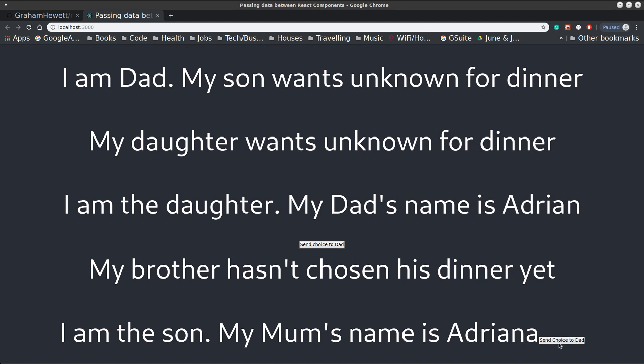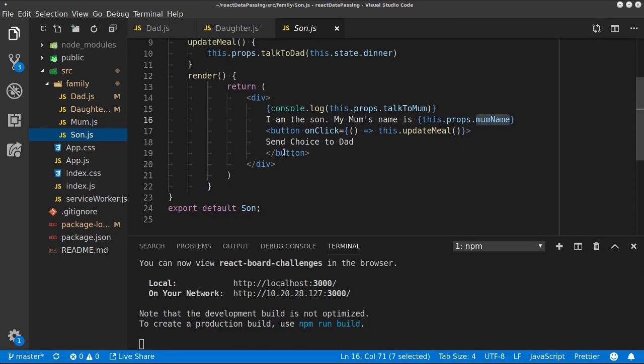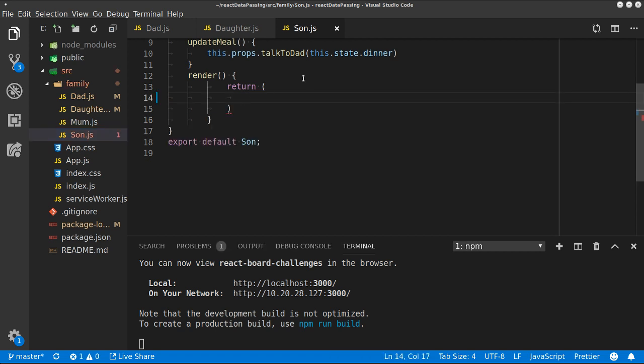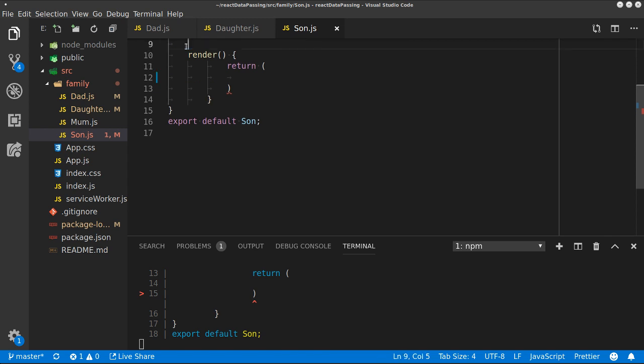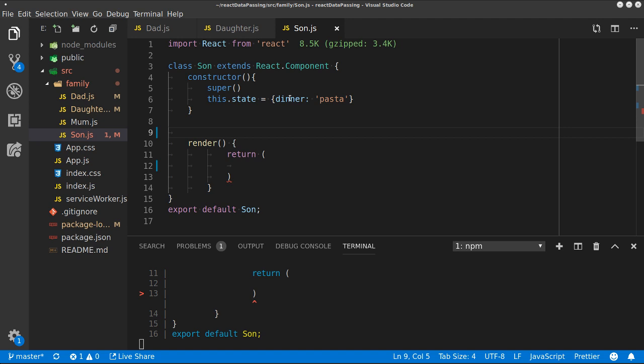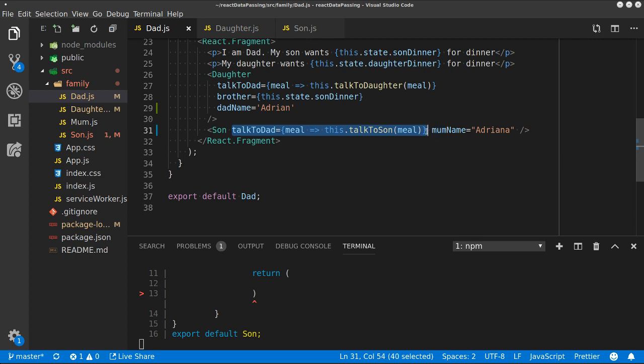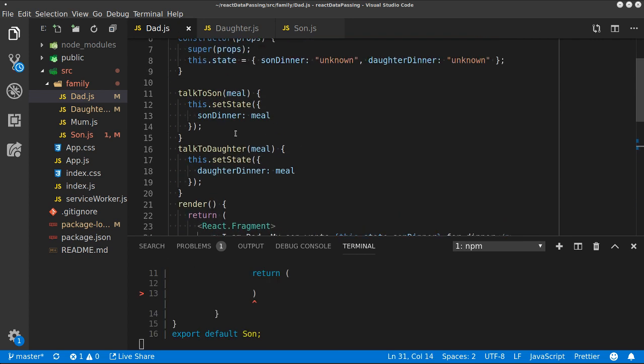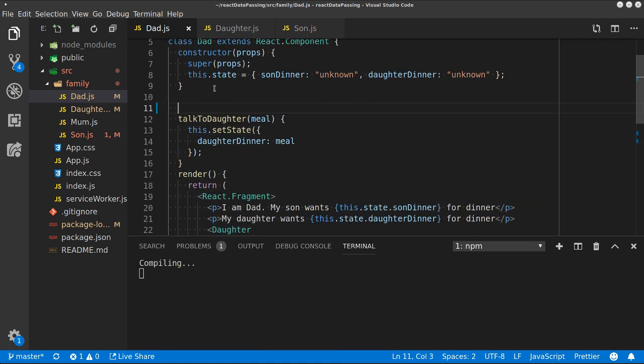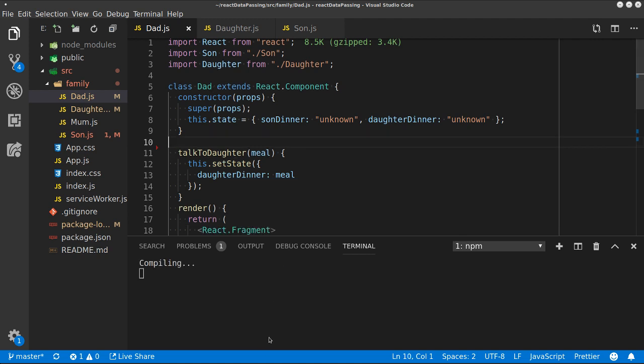Do you want to have a go at writing the code for the son yourself? Yeah? So if I delete the code for the son, we can keep the skeleton there. Keep the state there as well, right? It's just a choice for the son. We'll still send it to the dad, but I'm going to take out everything apart from the mum's name, and I'm going to take out the ability to currently talk to the son. Whether this will even compile, I think not at the moment. Let's have a look, see what file that's in. Maybe I can make it compile for you in the son.